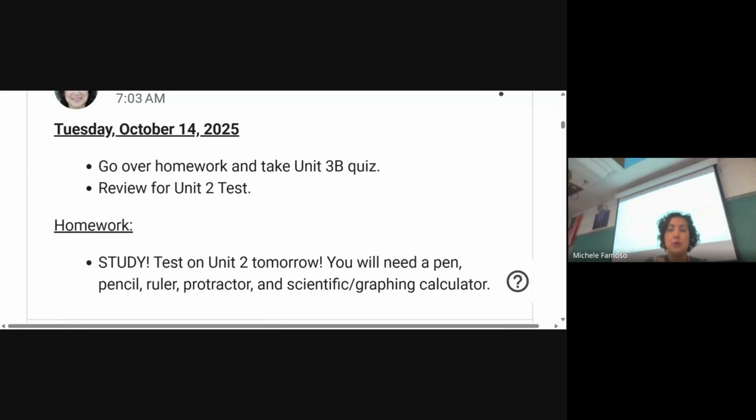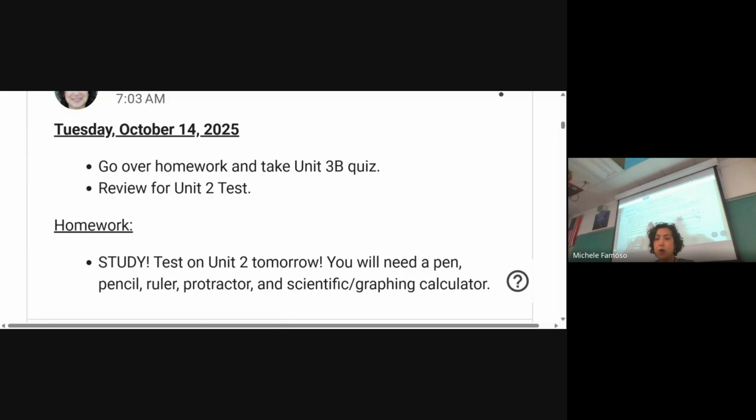Let's look at those 3 pages. For tomorrow's test, make sure you bring a pen, a pencil, your own ruler, and a protractor and your calculator, okay? All right, let's start on page 11. These are all about these graphs over here.